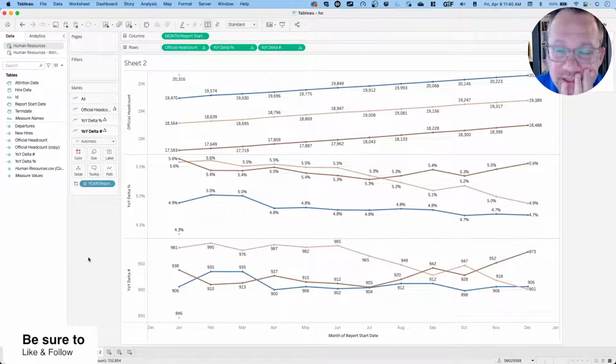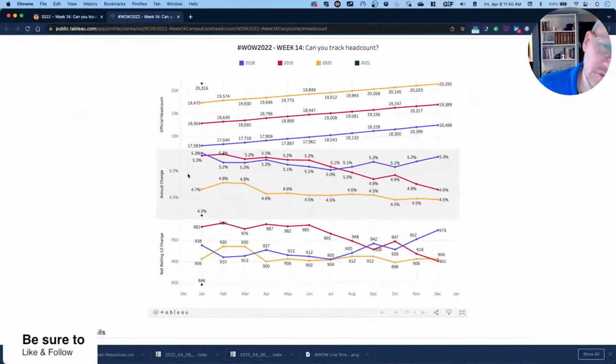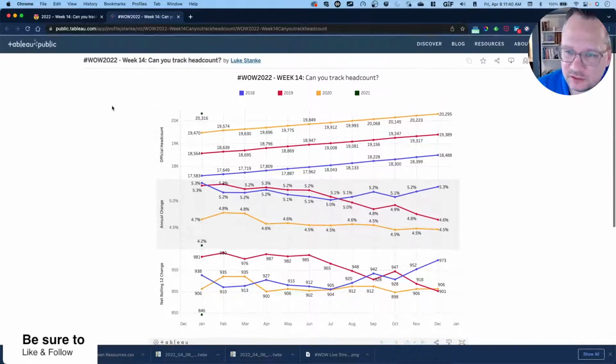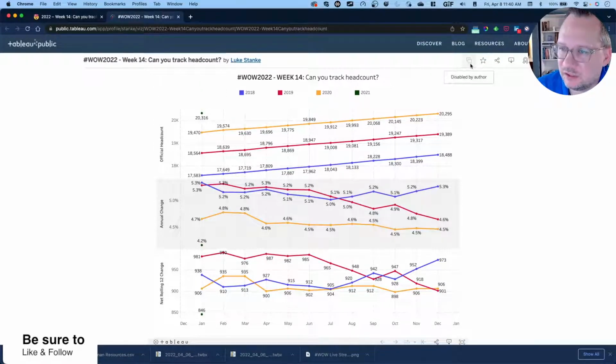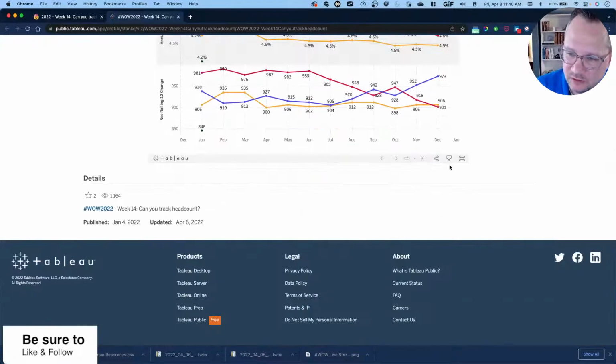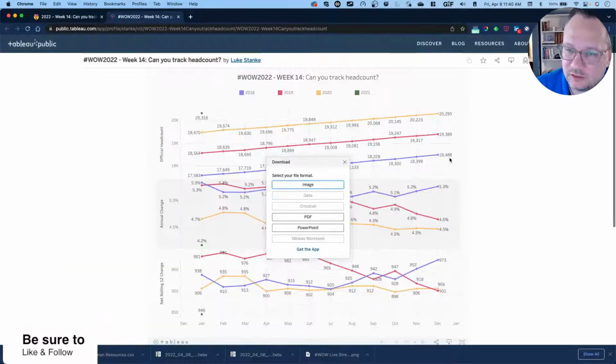And so the next thing I would do from here is start to validate against these actual raw numbers, but I don't think Luke has opened up downloading capabilities of the data or the workbook.